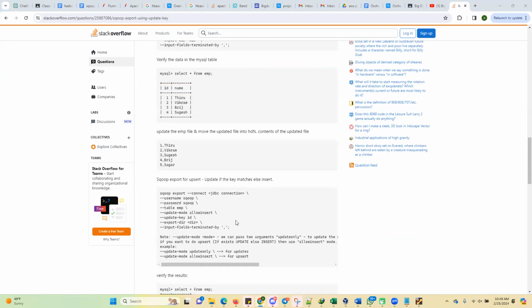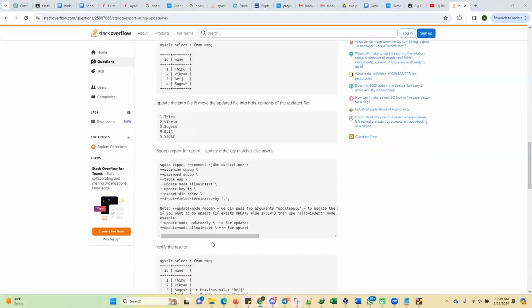So first here I see we have update mode and then update key ID. Does the order matter? Update only, and for upsert. Upsert means update or insert both together. So then allow insert, that is the update mode. Update key is ID. Order is not a problem.